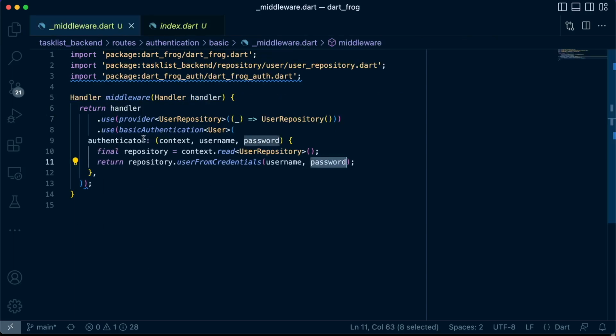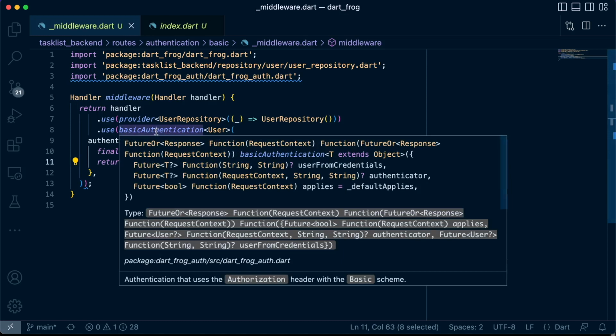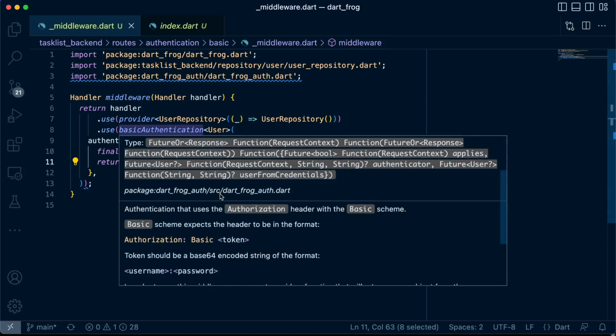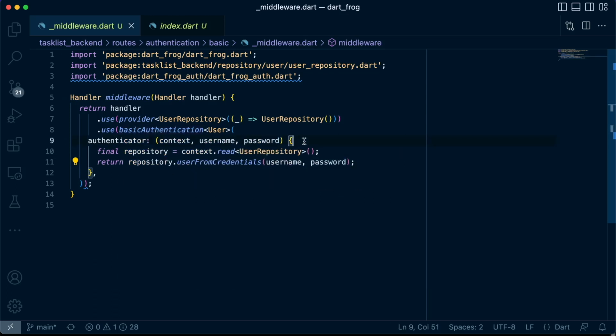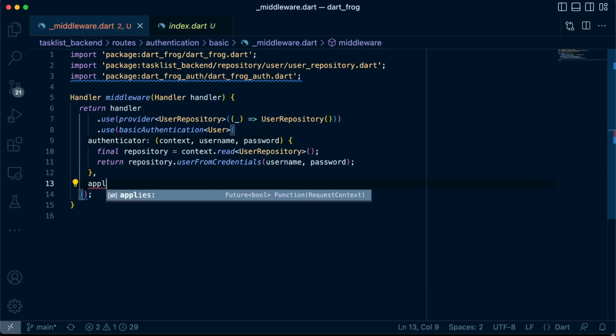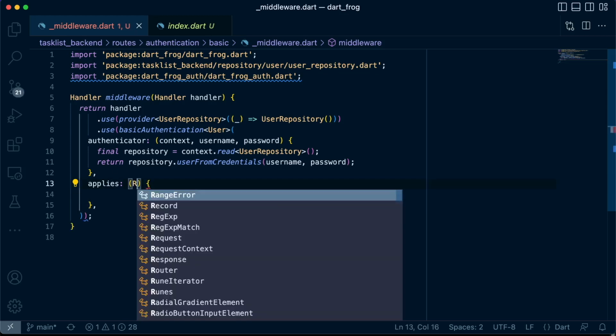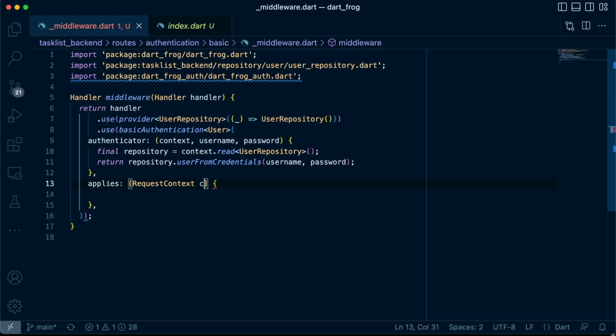And then another thing we'll do, if you look at the basic authentication, it also has another attribute called applies. So what we're going to do here, once we're done here, we're going to call this attribute, and what we're passing here is a request context, and this will determine if the request should be authenticated, or this authentication process only applies if the HTTP method is not a post. Let me show you how.